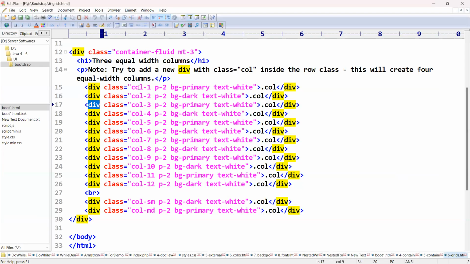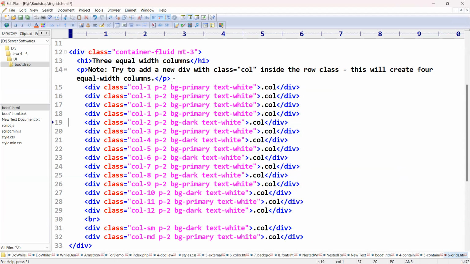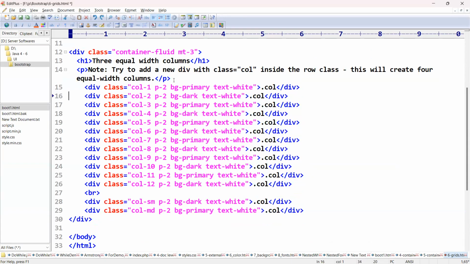The grid sizes will be something like col-1, which means you can have a single column.